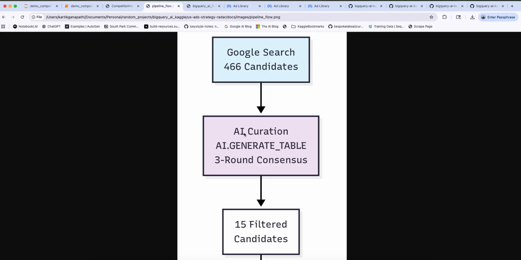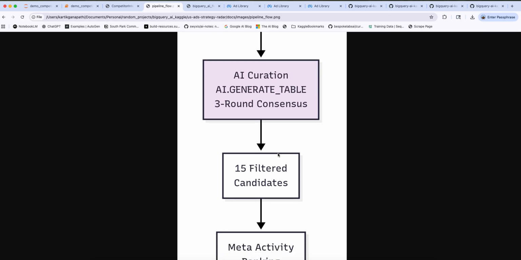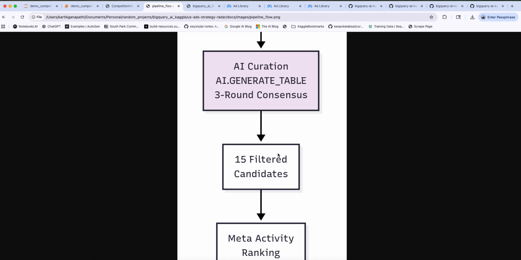With this, we are able to filter about 15 candidates. The reason we are limiting to 15 is because it's unlikely that you'll be able to act upon intelligence for more than 15 candidates anyway.